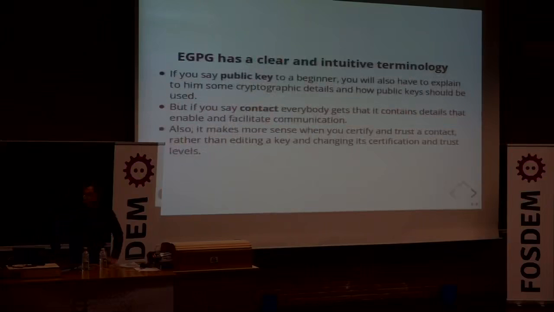If you say public key to a beginner, you will also have to explain to him some cryptographic details and how public keys should be used. But if you say contact, everybody gets that it contains details that enable and facilitate communication. Also, it makes more sense when you certify and trust a contact rather than editing a key and changing its certification and trust levels.